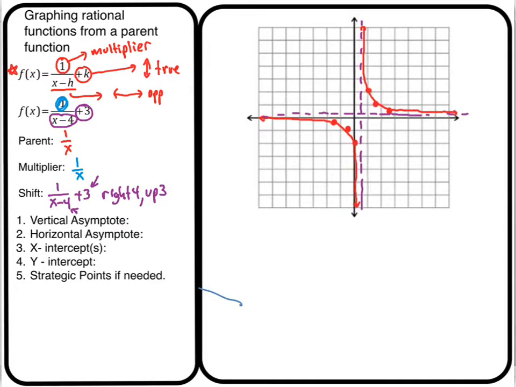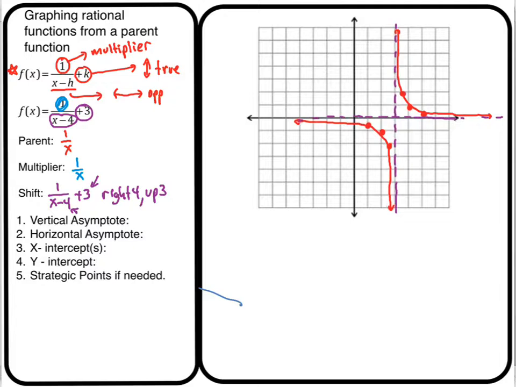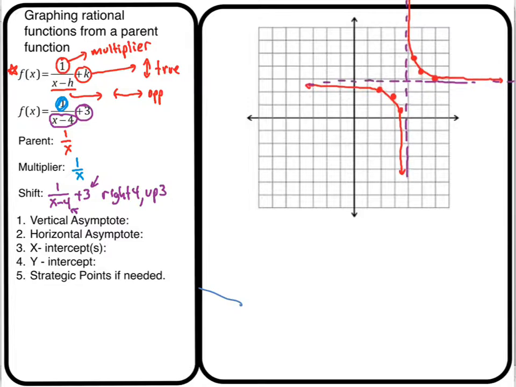So it's going to go 1, 2, 3, 4 to the right and up 1, 2, 3. You see that the entire graph has moved. In the middle here, you want to make sure that this is going to be 4, 3, right in the middle where the asymptotes touch, simply because that's how you're moving the graph. If you were to grab the graph in one particular spot and move it around, that would be it.